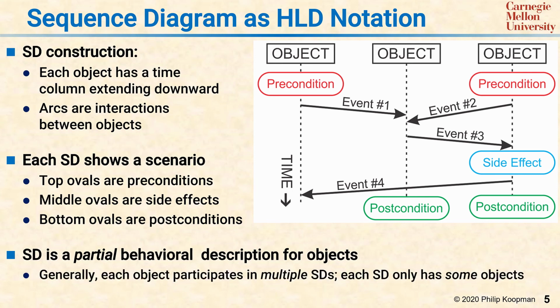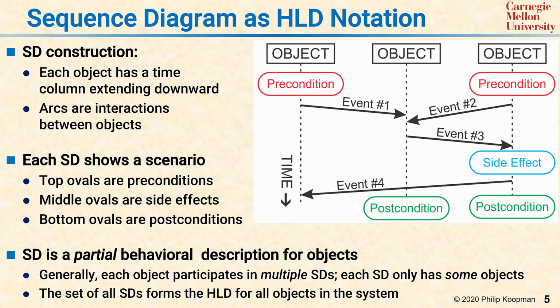In general, the operation of a system is a set of invocations of sequence diagrams that have their preconditions met. If you have the set of all sequence diagrams designed for a system, then that is the behavioral description of how the system behaves overall, with each sequence diagram representing a piece of that behavior.